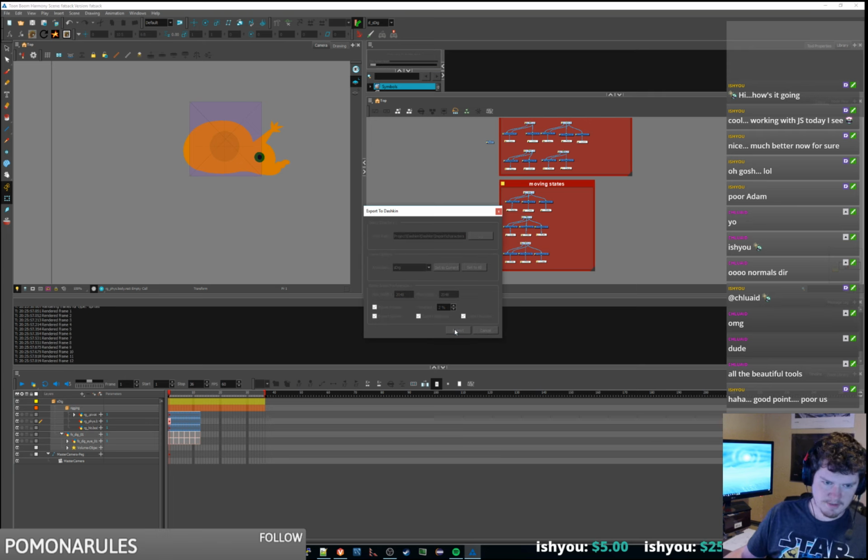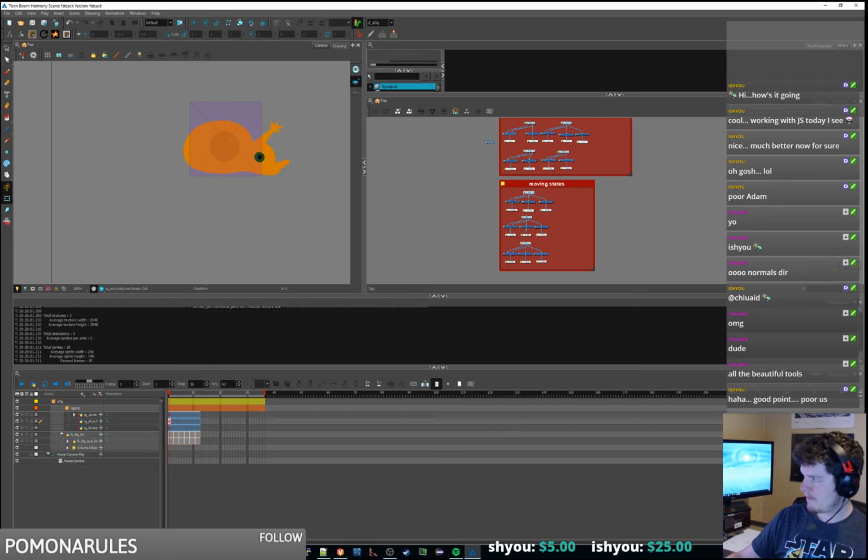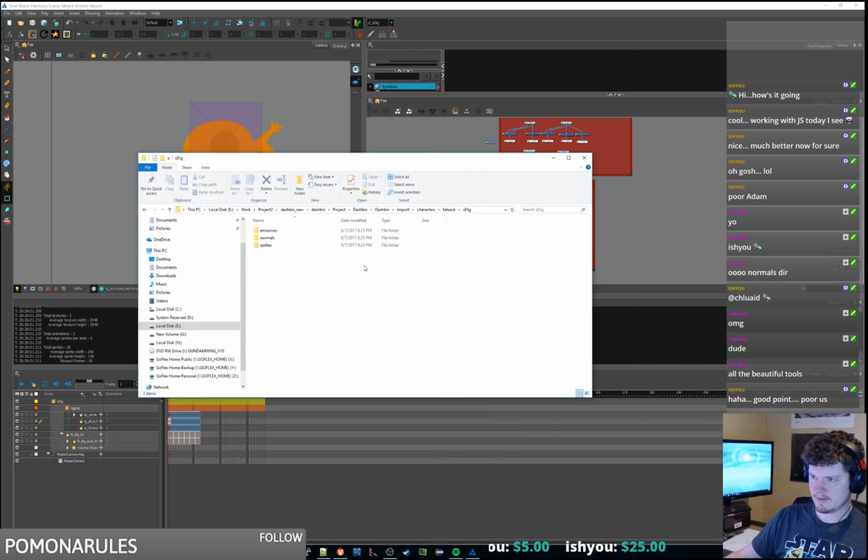Yeah, the other thing is, we got the emissive support in there as well. So for instance, we got this working properly. So this is the emissive layer. Actually, that's not what I wanted to open.